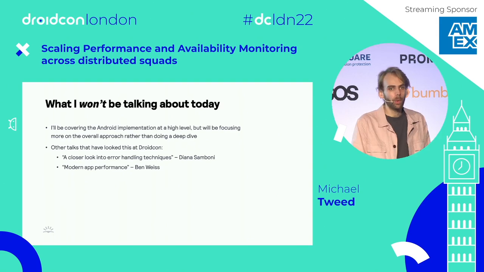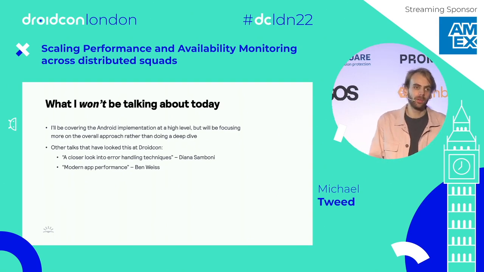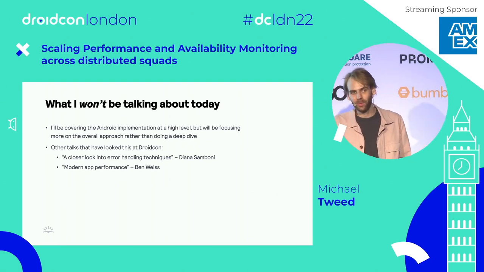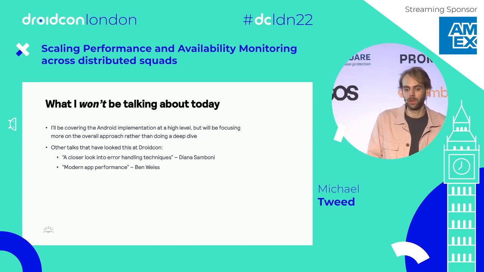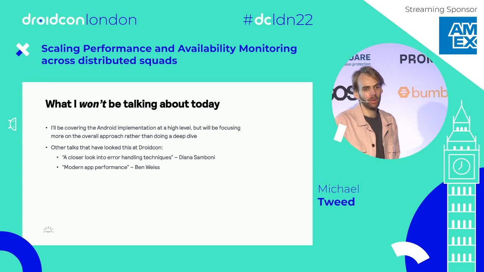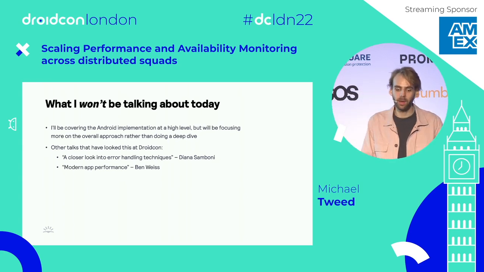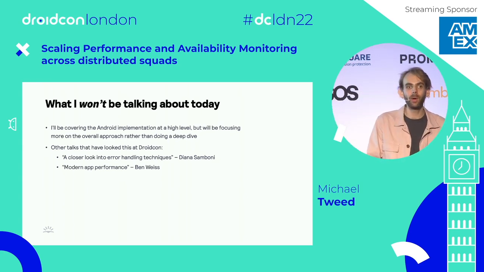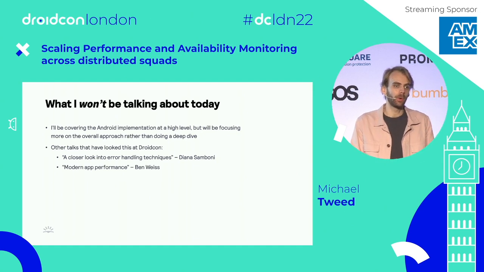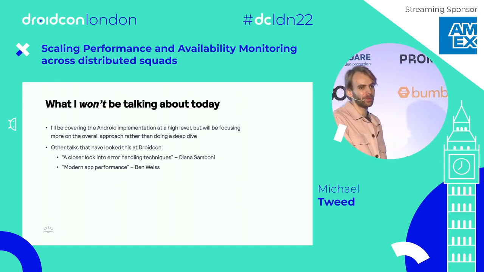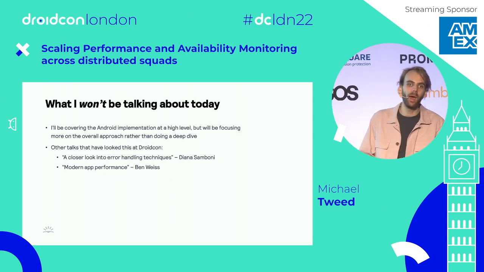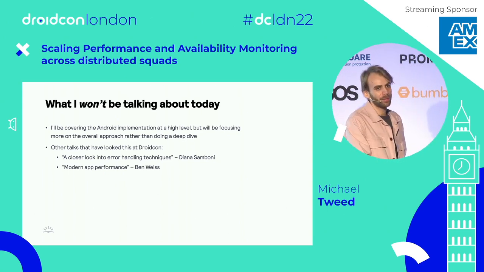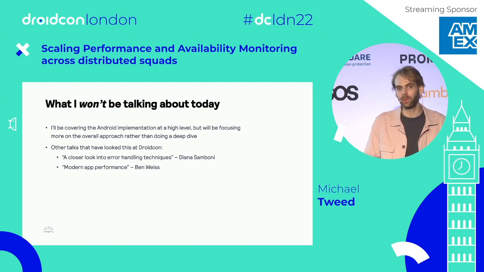So there's a couple of things I won't be talking about, just to set the expectations. It does have some Android code, because I'm at droidcon, I thought I had to include something, but it does focus, as I said, on this higher level approach. I was at 2 really great talks yesterday, by Diana Samboni and Ben Weiss, which I would recommend checking out, and I think they complement this talk really well, where those 2 talks deal with this lower level, how you might want to put your Android code into action before looking at what we're speaking about here. Once those recordings are available, if you weren't there yesterday, please go check those out. It will add probably some more context into this as well.